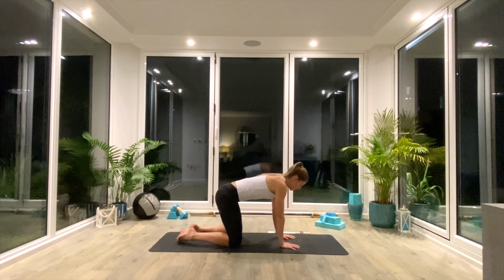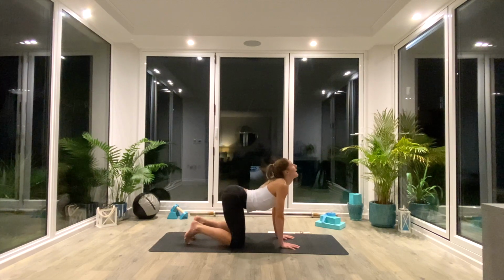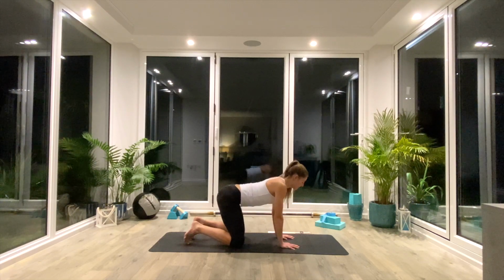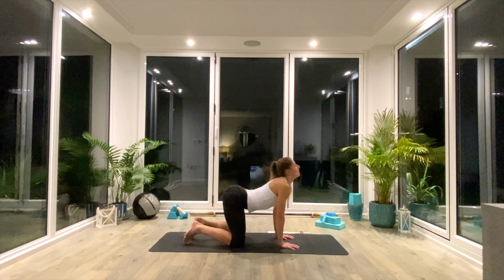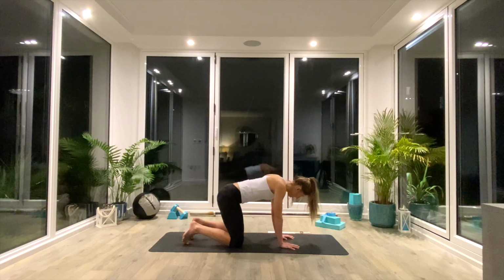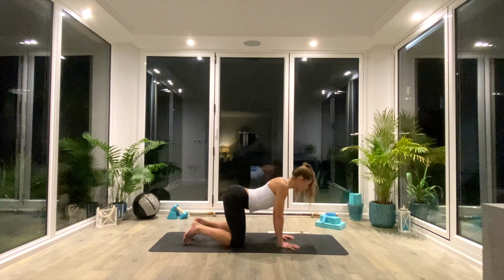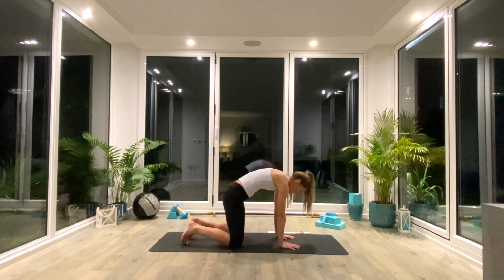And we're back to doing 5 more cat-cows. So hands under shoulders, knees under hips. Inhale to lift. Exhale to round. Inhale to lift. Exhale to round. 3 more in your own time. Last one each way. And then just come back to neutral.